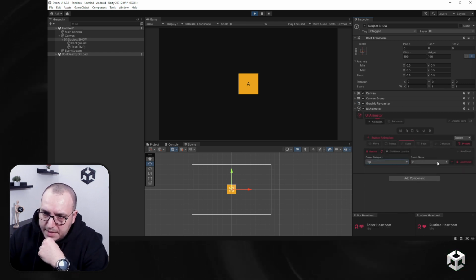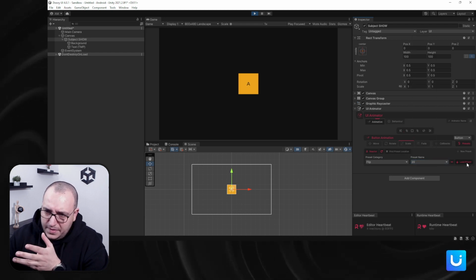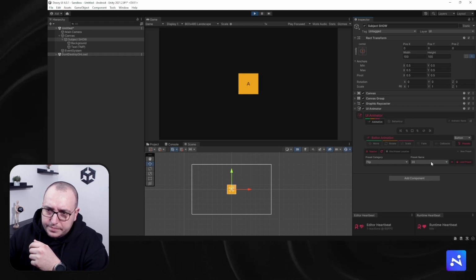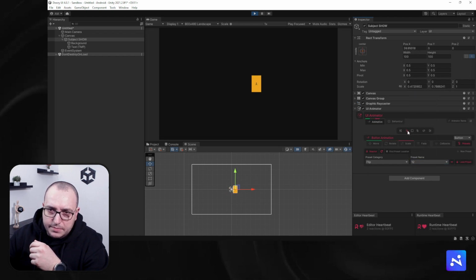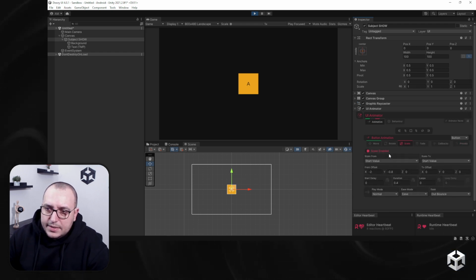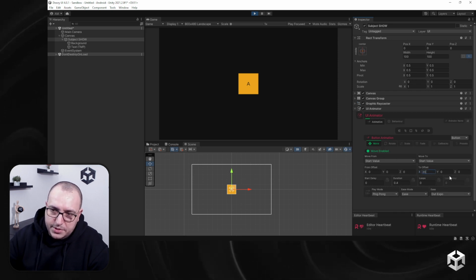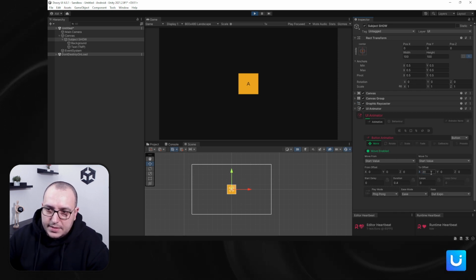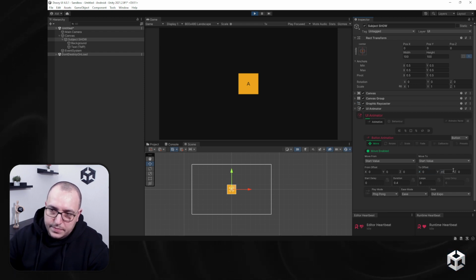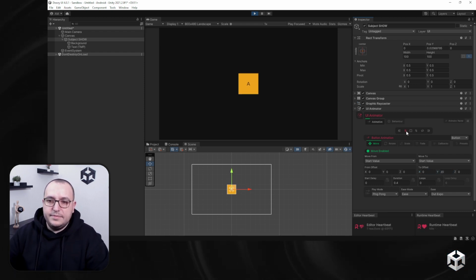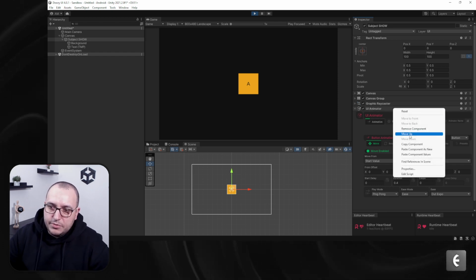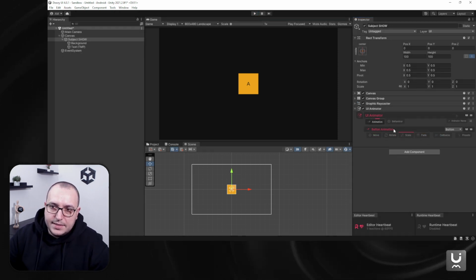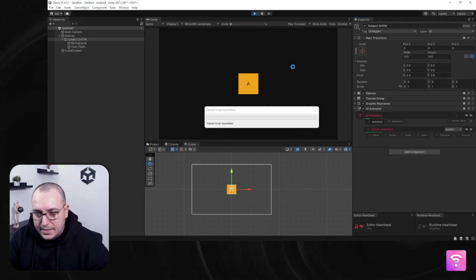Let's select a flip, and you can click it and it will look like that. There are a lot of different settings, and you can go crazy with them. I don't like the scale. I'm just going to remove it, and this is how it looks. I don't like that it moves so much. I'm just going to change it, and it moves a little bit less. Let's say I want it to move up, and I just change this. And I like the animation. I just copy the component, exit play mode, paste component values, and there you go. Now I have my move animation that just works.